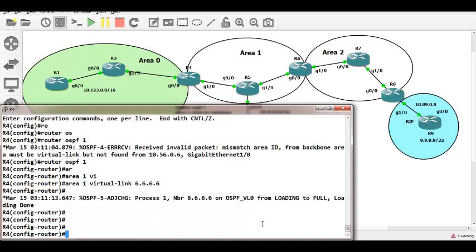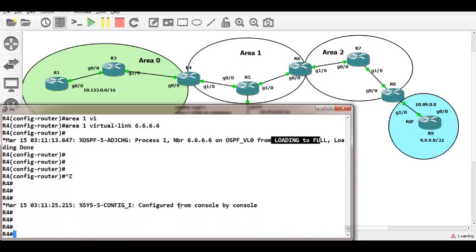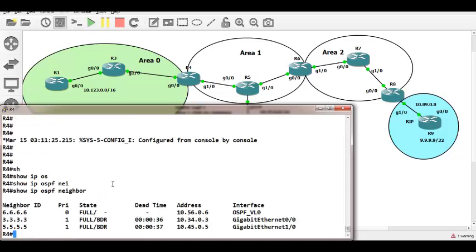Now the virtual link has come up, you see, OSPF VL0, virtual link 0 has come up, which means router 4 will now see router 6 as a direct neighbor. Show IP OSPF neighbor. Look at this. You got an additional new neighbor via this virtual link, OSPF virtual link.